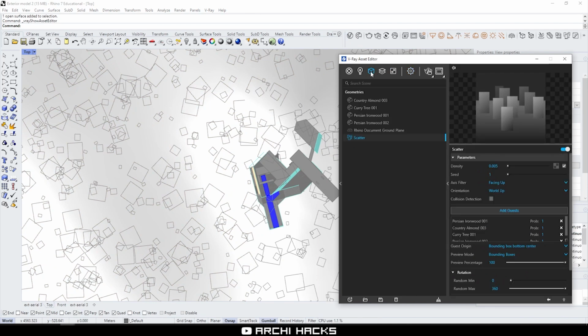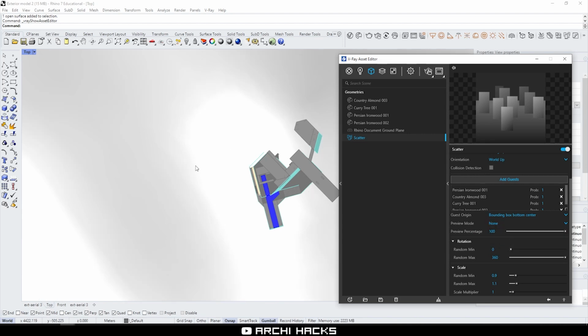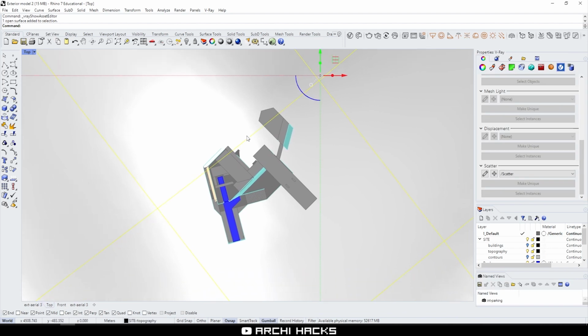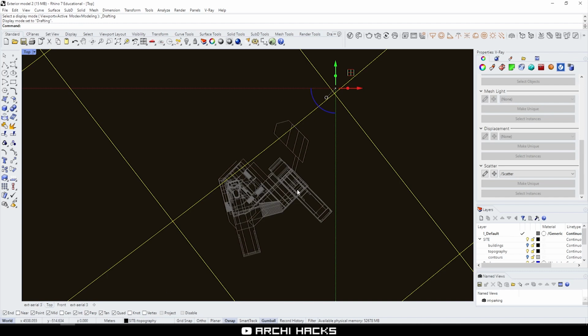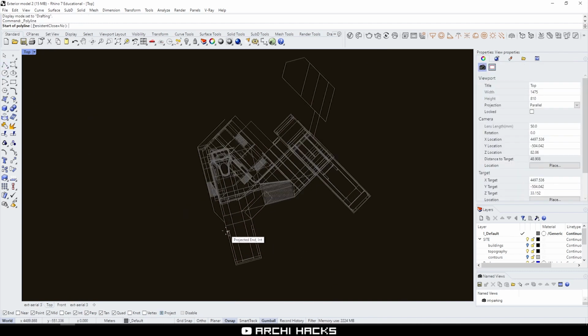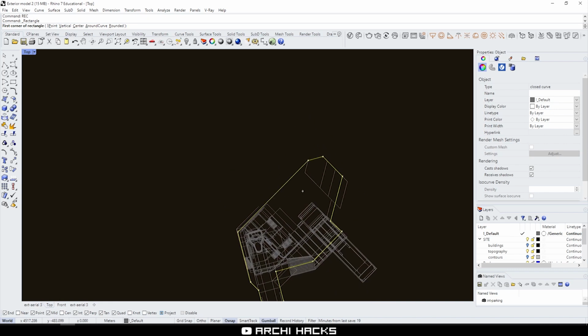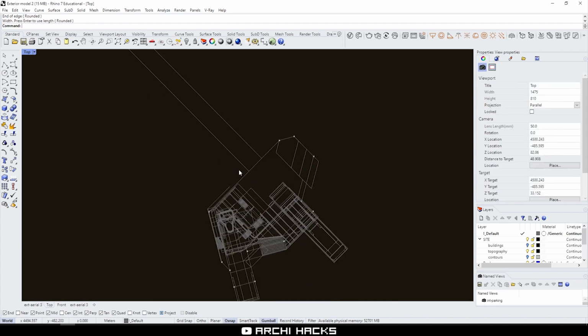Okay, while we are working on plan, I'm just going to go to scatter and change our guest preview mode to none so that it doesn't distract us. What I want to do is trace out our building and cut this geometry out so that it doesn't interfere with our trees. I'm also going to create another rectangle, oriented in this direction, so that we can simulate a road later down the road.